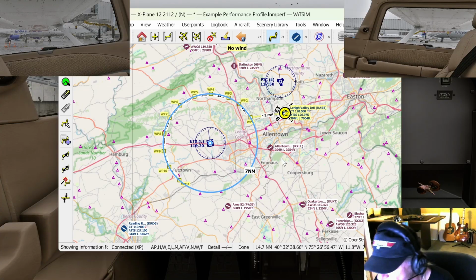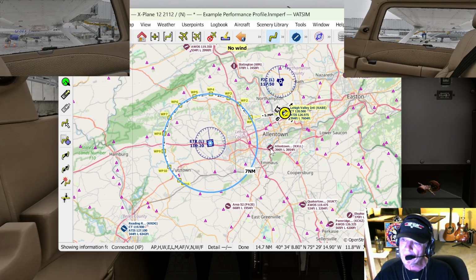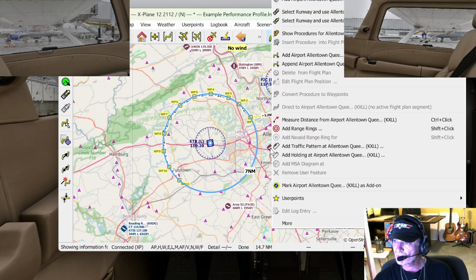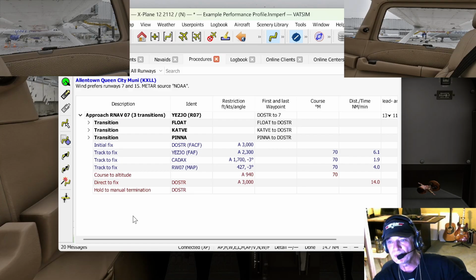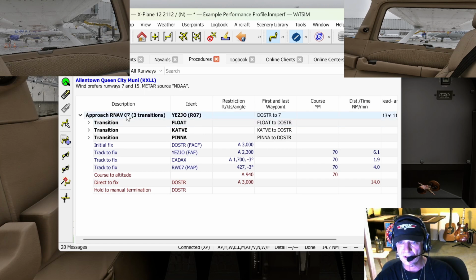Okay, so let's go ahead. I want to see what approaches Queen City Airport has to offer. Show procedures for Allentown, Queen City. Yes. Click on that. It's only giving me one. There used to be a VOR Alpha approach, but this is an RNAV 7.